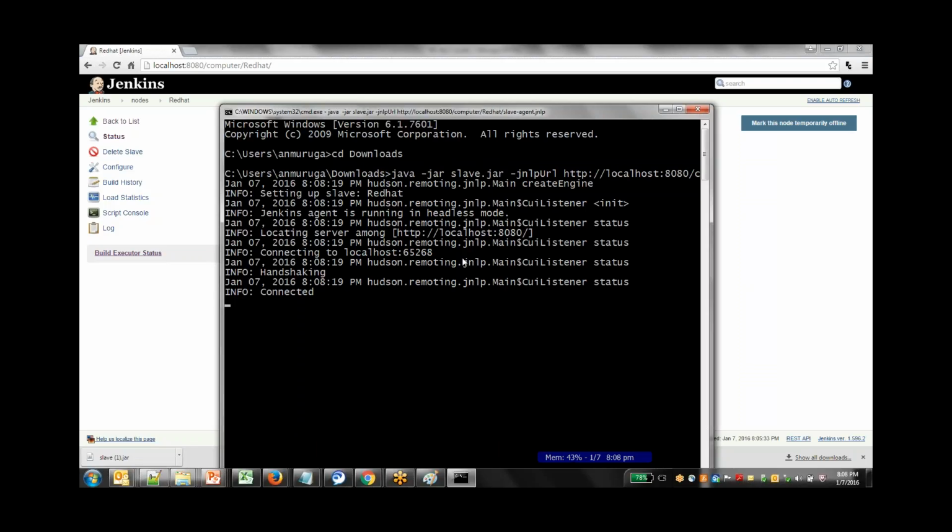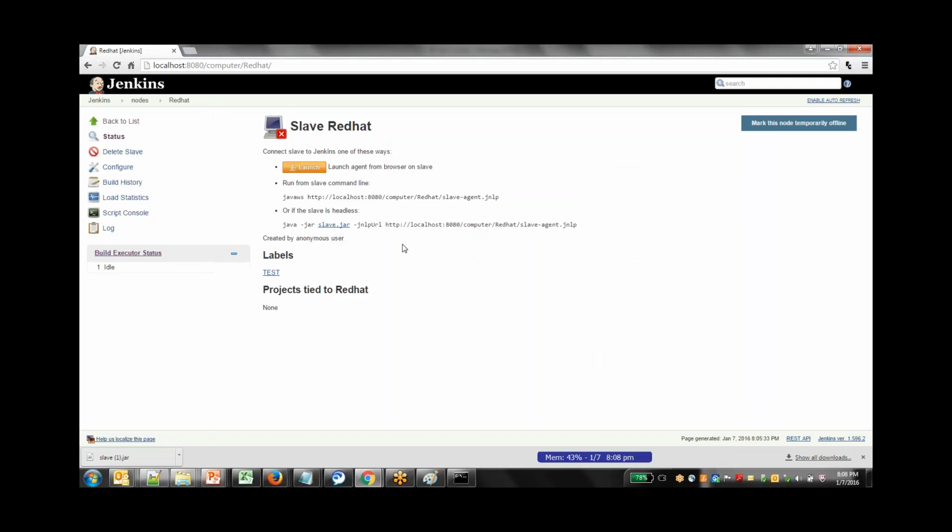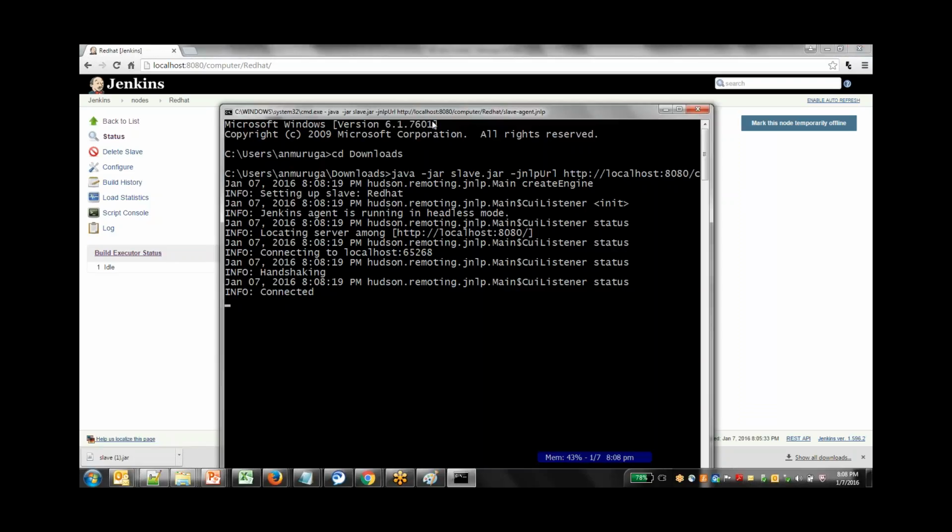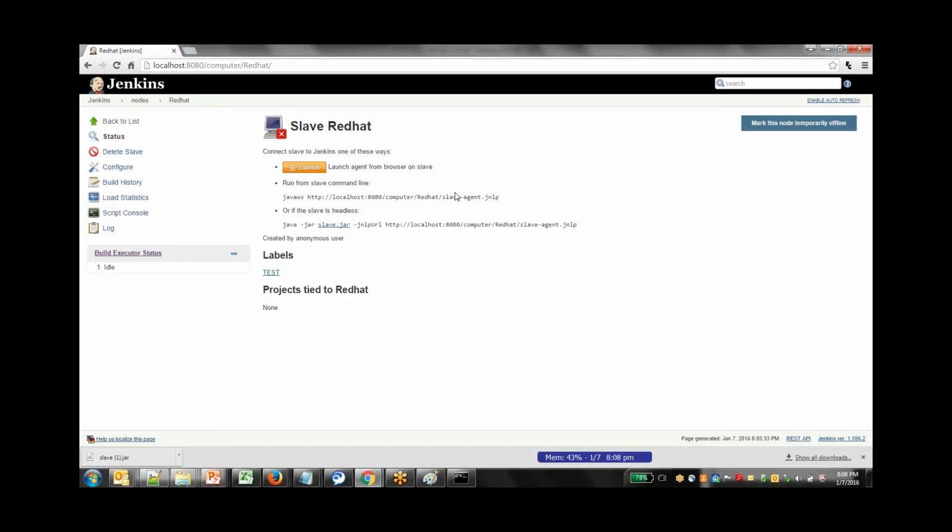Okay, so if you come back here, how is it connecting? Because from this Red Hat machine or the node that you have specified, you are giving the URL of where your Jenkins is running, right? So like this, in your production, instead of localhost, it will be pointing to the IP address or the machine name on which the Jenkins master is running, so that it automatically knows that master Jenkins is running there, and the slave.jar allows a connection between the master Jenkins which is present there to the node or the slave from where you are running this command.